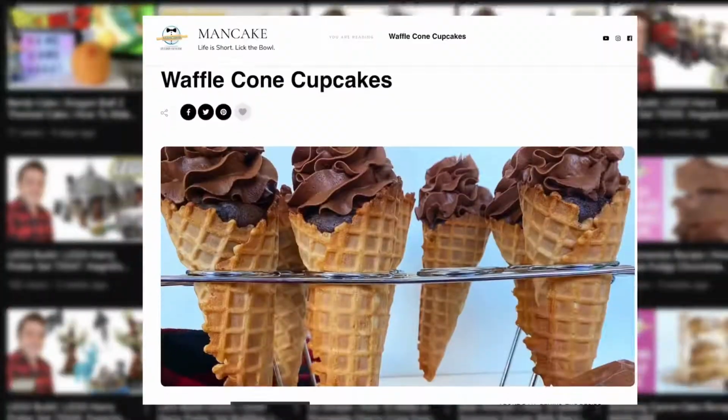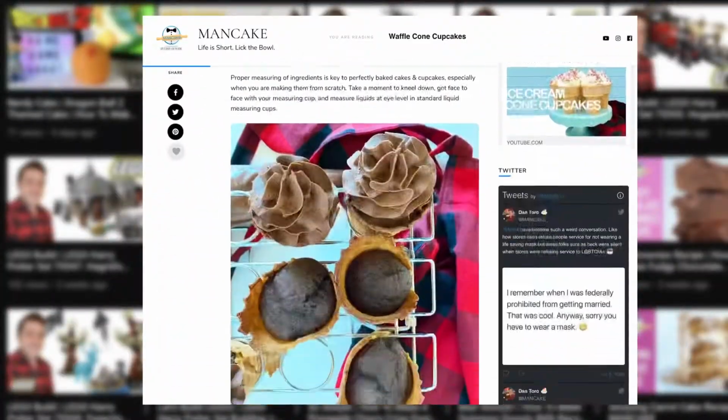Today I'm going to be showing you how to make chocolate waffle cone cupcakes. Just a delicious, fluffy, moist chocolate cupcake baked right inside of a crunchy waffle cone and topped with delicious chocolatey buttercream.